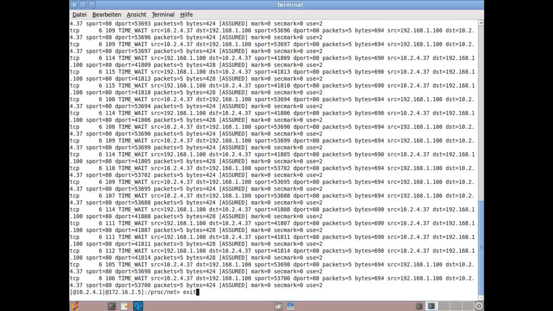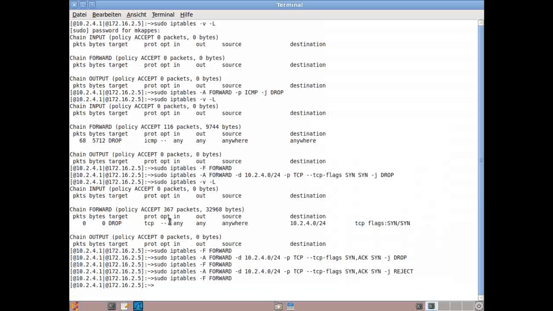Namely, it tracks communication flows, which is useful for many things, but one thing it's particularly useful for is filtering connections with a stateful packet filter. So what we're now going to do is use a dynamic or stateful packet filter for filtering connections. We want to achieve the same as before, namely outgoing connections should pass fine, whereas incoming connections are blocked.